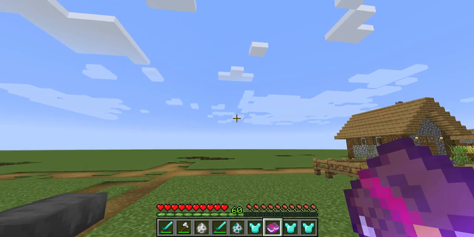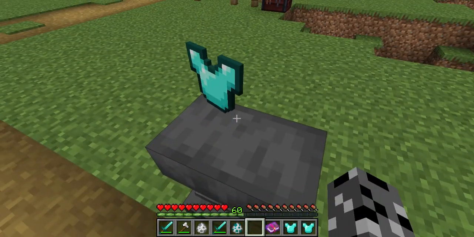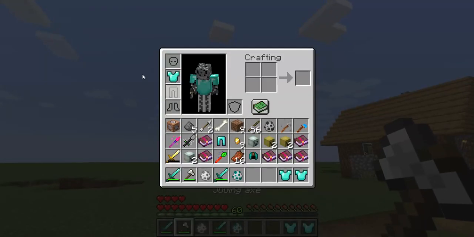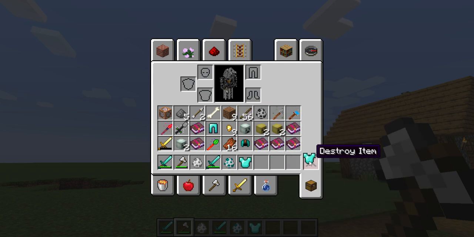/give epidiamond_chestplate. Now, alright, if you put this one on, you gain 4 extra hearts. So this is the best enchantment you can get for toughness. Alright, and those are all the enchantments.